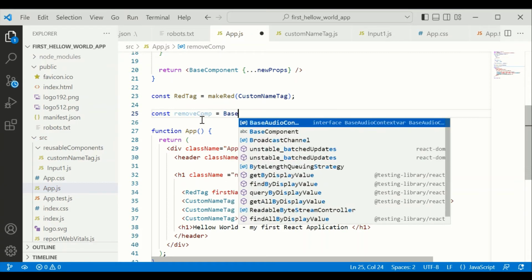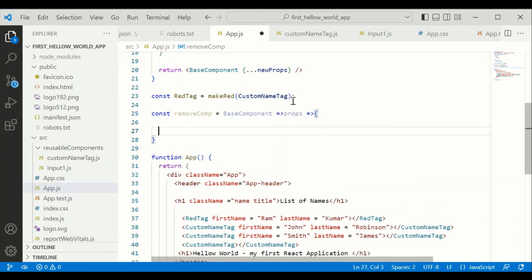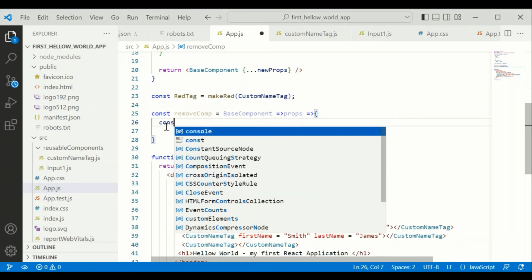I'm creating another remove component. Here, the style is what I want to make so that no one can use it. If you use this tag, no style should be applicable. We're going to check it now because we are trying to remove the style here.